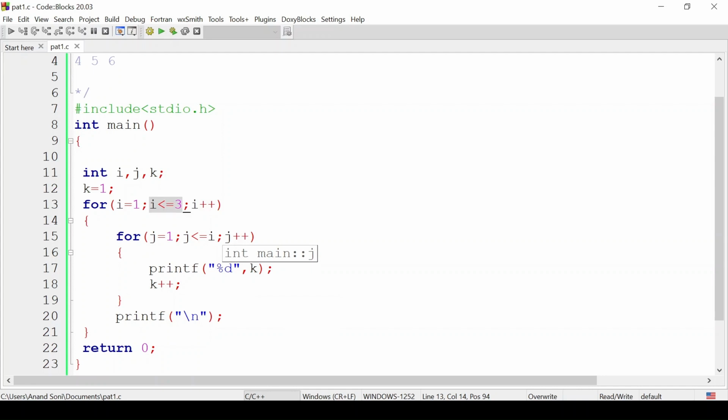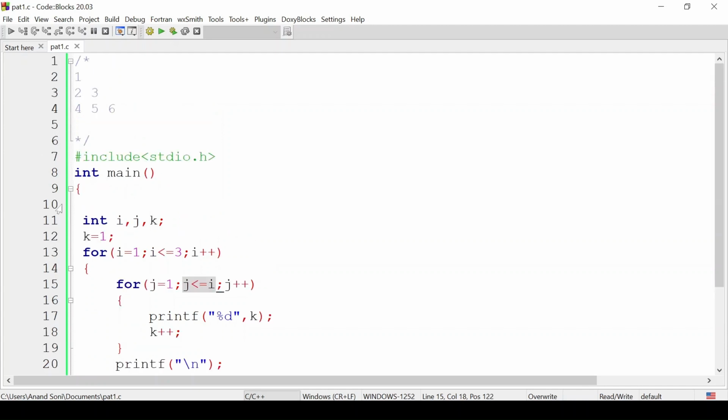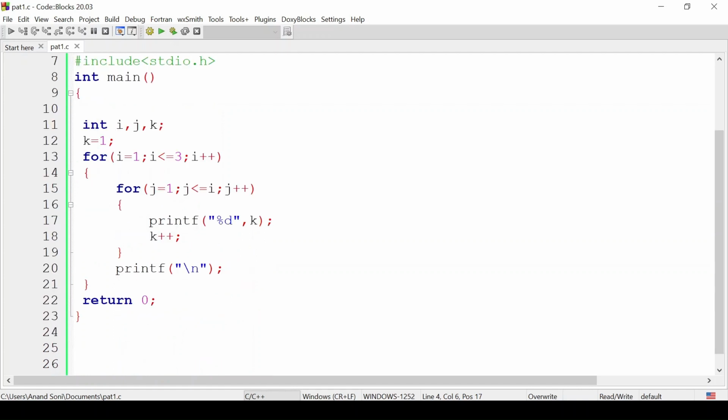It will print k as 3. And here it will increase the value of k with 1 and make it 4. Again it will go here, increase the value of j by 1, making it 3. Now 3 is less than equals to 2, condition is false, so it will come to next line. It will print 4, 5 and 6. For next line it will come here in our program.